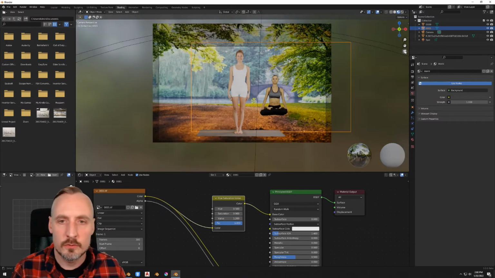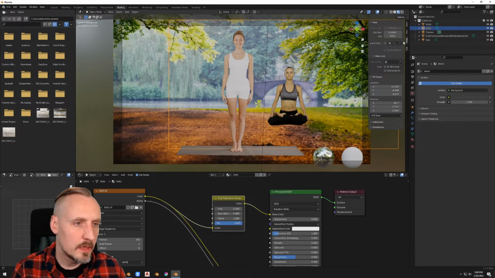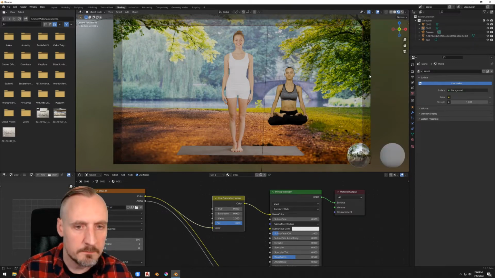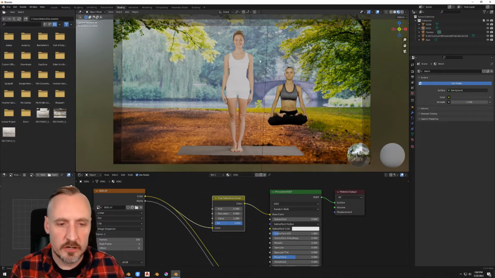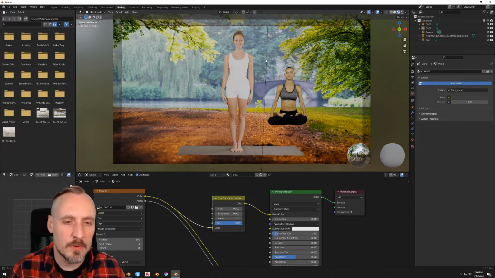In the shader view, you can also click on the camera and see what you would get. But again, you would need to hit N or go up here, hit view and lock camera to view, because each of these tabs up here operates independently from the settings that you would have. Okay. So this is starting to look pretty good. Now all we have to do is refine what we have.